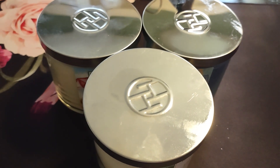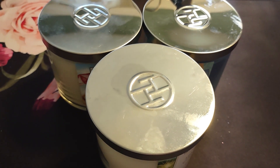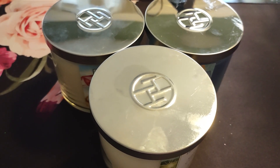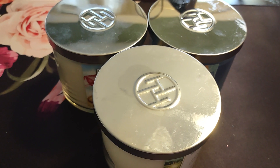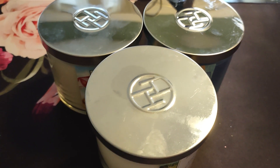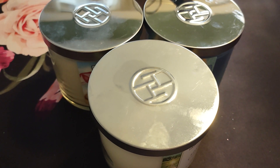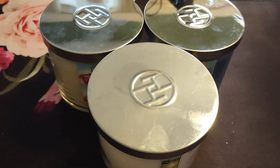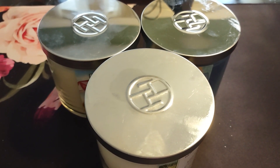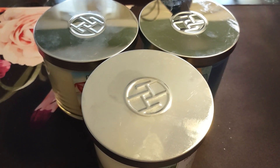I was really happy to see a new candle collection. It feels like it's been a couple of weeks since good three-wick candles have come out. My goal was to get all four scents, but unfortunately my local store did not have the Sweet Watermelon scent. My husband stopped at another Aldi's and had no luck finding it either. I do try to pick up all the fragrances so I can review them for you guys, but this week I was a little bit on the unlucky side.